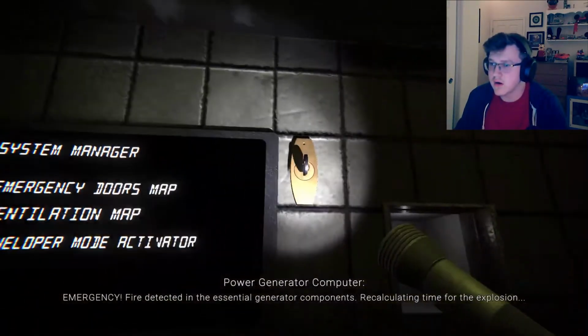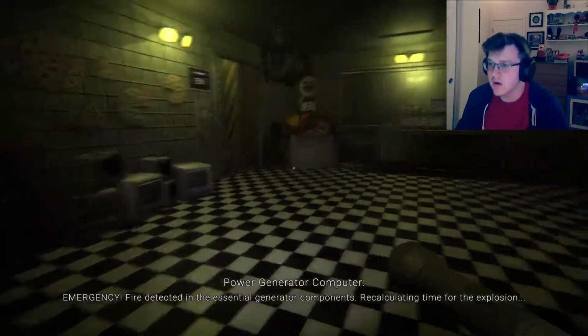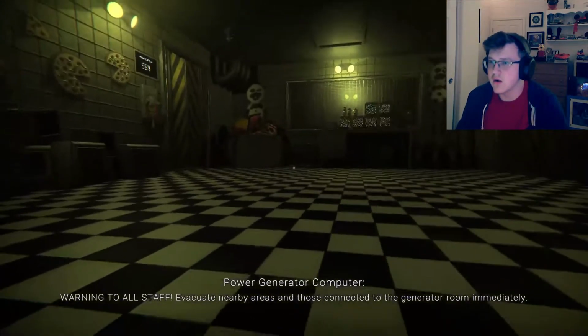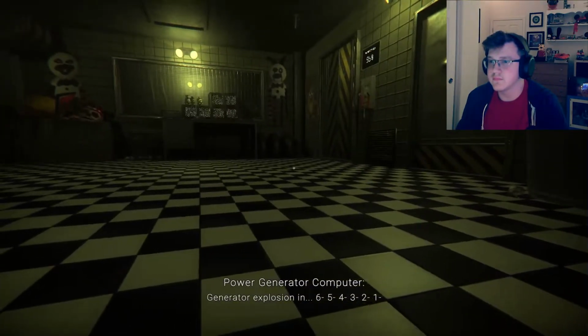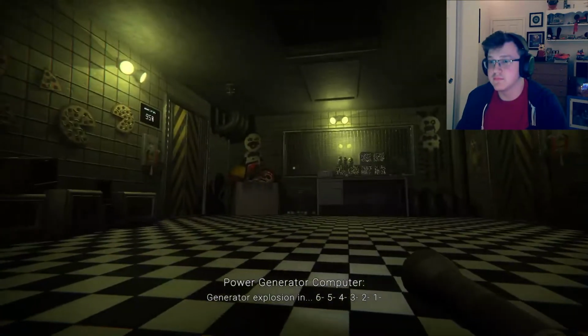Emergency. Fire detected in the generator's essential components. Recalculating time for the explosion. Time recalculated. Warning to all staff. Evacuate nearby areas and those connected to the generator room immediately. Do not. Generator exploding in 6, 5, 4, do not. 3, 2, 1.